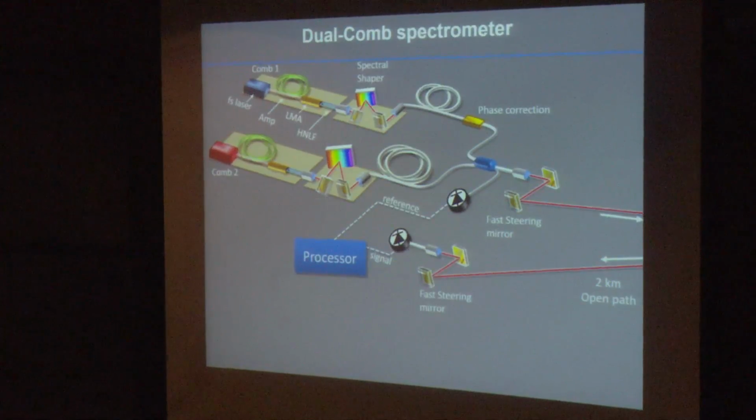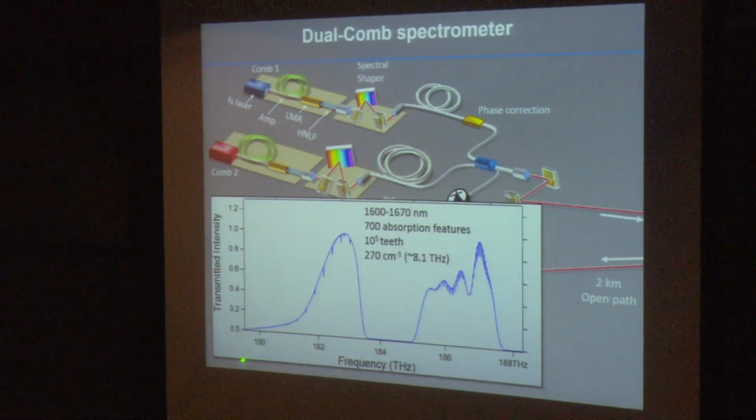And then we detect it back here. And this is the type of thing you see. This is in frequency. If you're a chemist, they should put in wave number. And this is intensity that's detected. This is covering from 1600 to 1670 nanometers. And this overall shape is the spectral shape of the comb. We purposely didn't let light out here because there's no interesting gas absorption. But this overall shape is just the shape of the comb. And that's what I meant earlier. If you're doing spectroscopy, having a nice smooth spectrum of the comb helps a lot. And it took a while even to get it this smooth. It's an area that needs a lot more engineering.